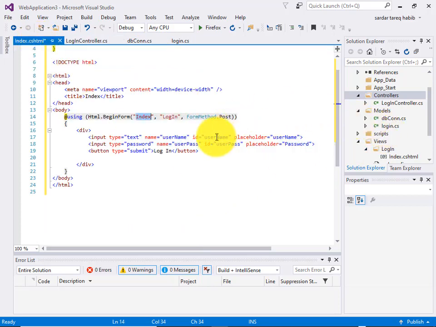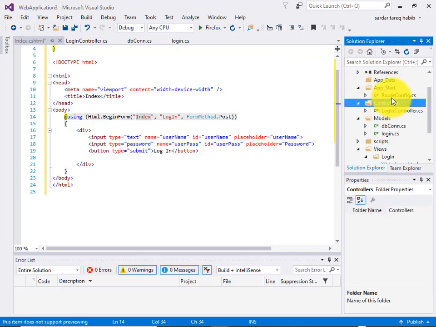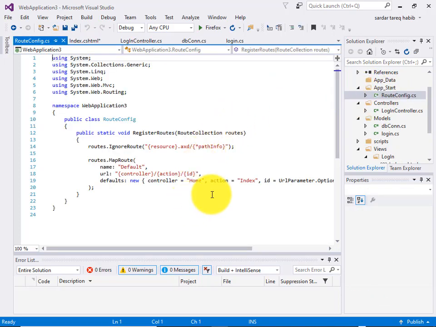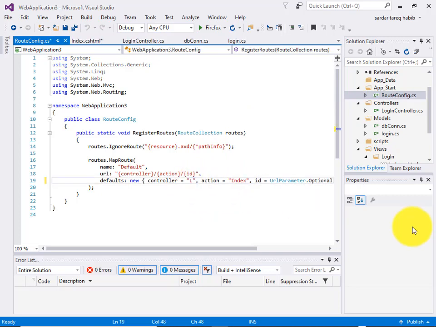And one more thing: when you run the program, which page will execute first depends on what you write here. You write here controller login, and this is index.